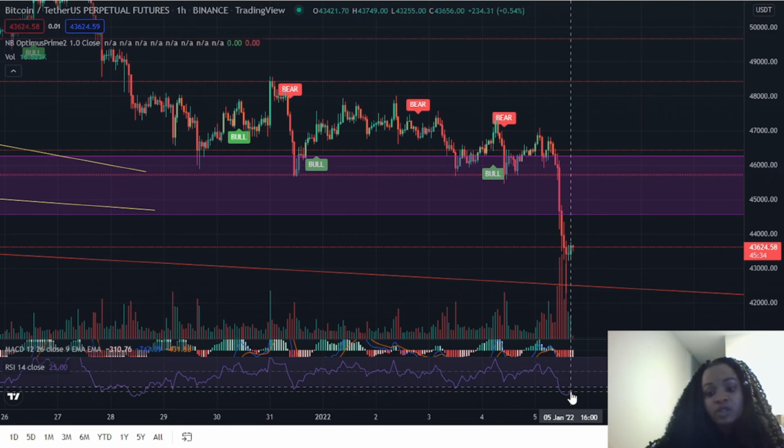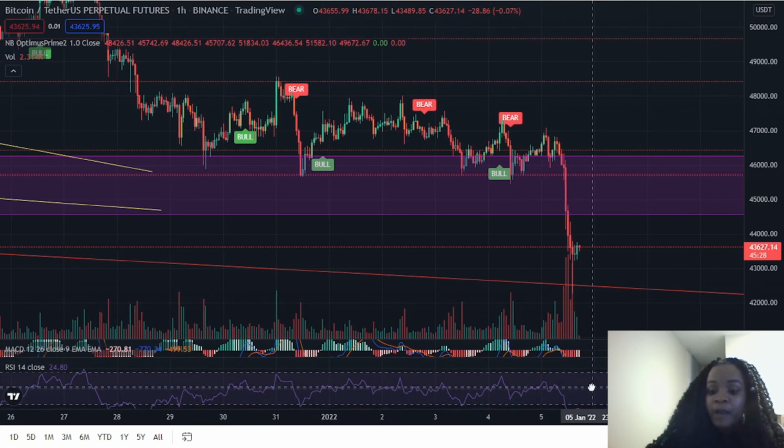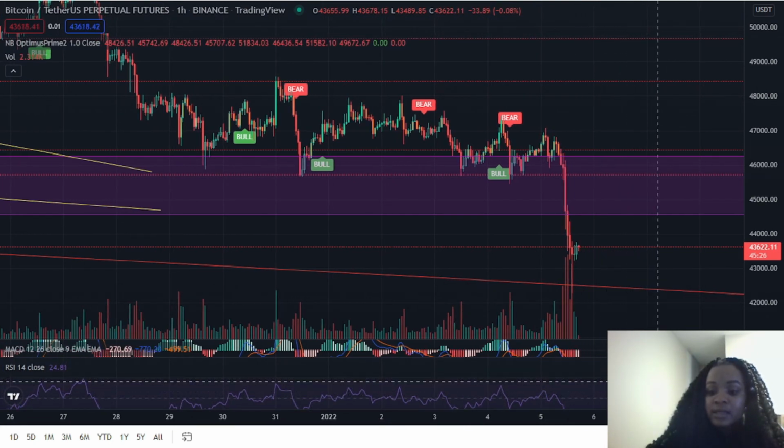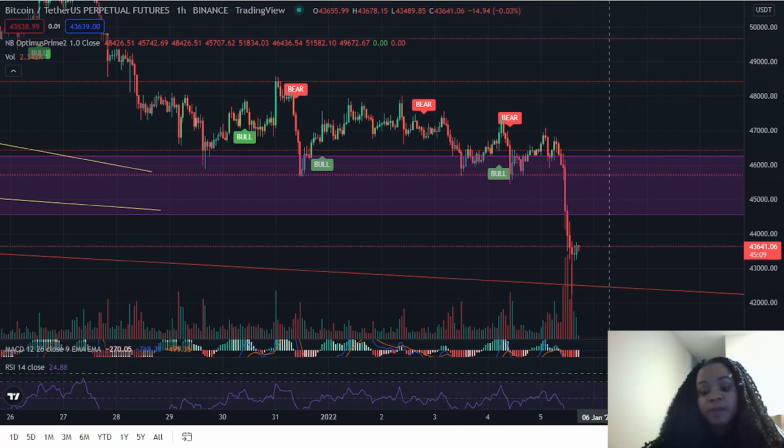Okay, sellers are expected to start buying, and that would usually push the price back up. And whenever the RSI is at 70 or above, it indicates that the price is actually overbought. You should expect the price to start dropping because people are going to start selling because the market is overbought.